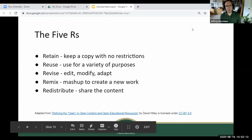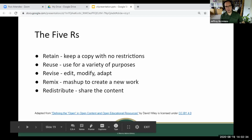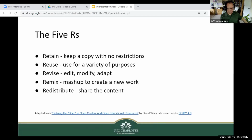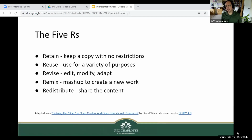So if you don't know what open educational resources are, they're defined by the 5 R's here. And they're retain, reuse, revise, remix, and redistribute. And so that means that the students can keep a copy forever. You can keep a copy. You can put a copy of these in your Canvas, and you can link out to them, of course, but you can email them to students who couldn't get it. So there's not any of the copyright issues that you normally have with a paid text, especially with some of the access code issues that a lot of students have trouble with.